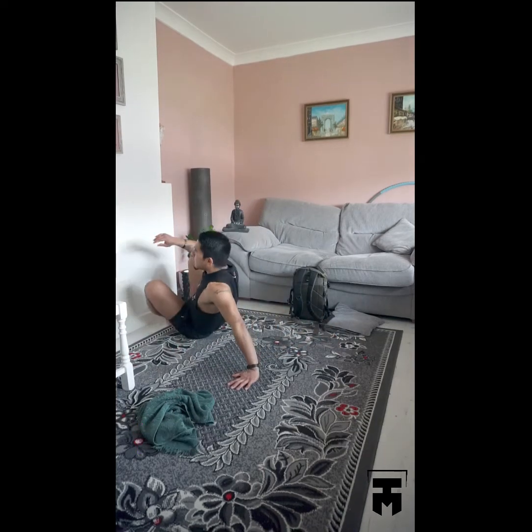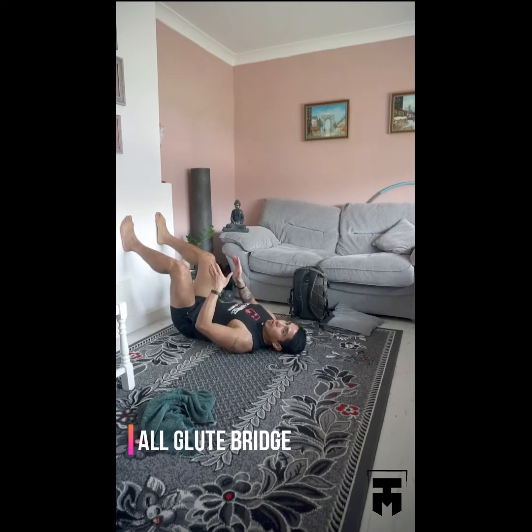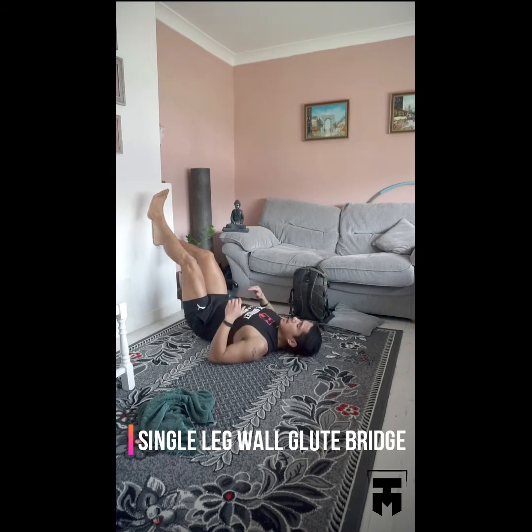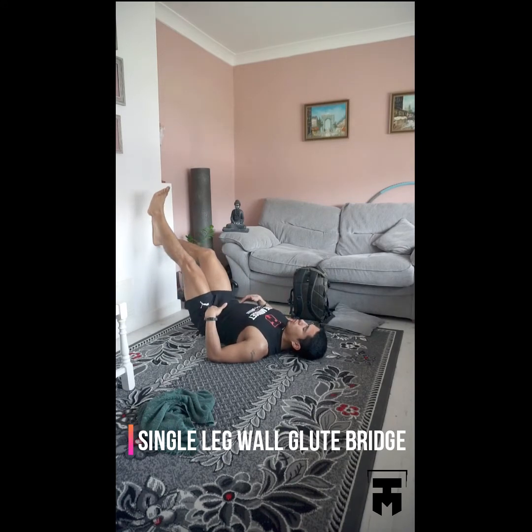We're going to come here. We're going to try to be as close as possible to the wall. Position your feet on the wall, and then you will just raise one leg up, and then you will raise your hips. I just want the movement of your hips. One, let's go. Try to put your toes up, looking up, and squeeze your glutes.